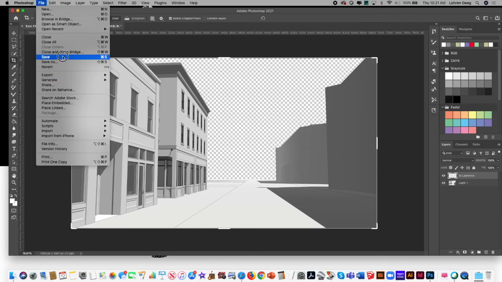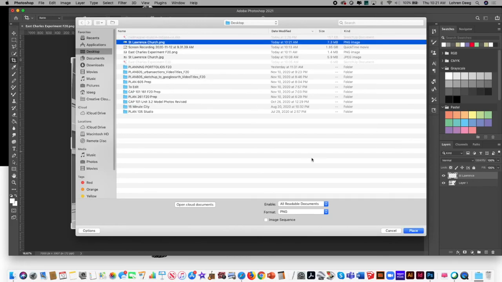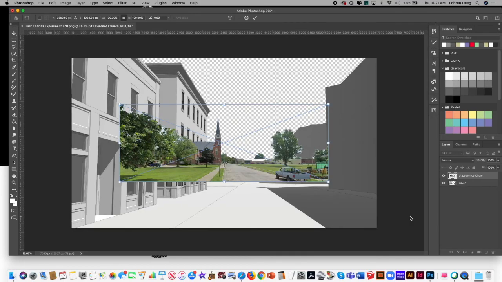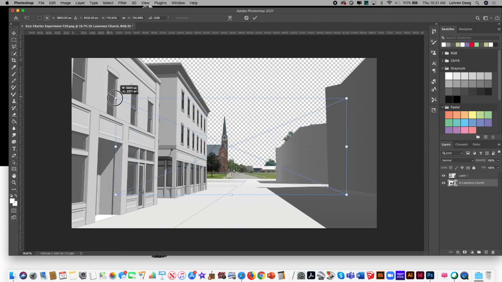Place embedded, the St. Lawrence PNG. Tuck it in behind layer 1. Scale it to where we want it.